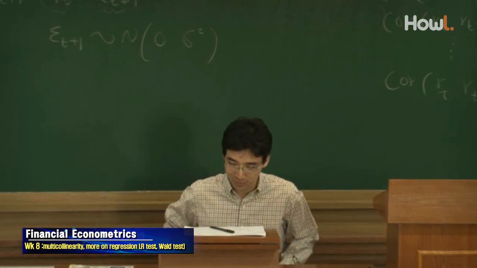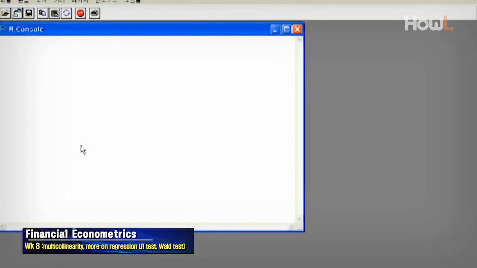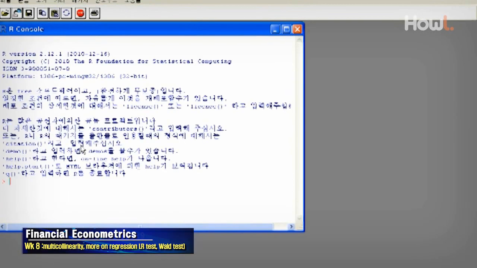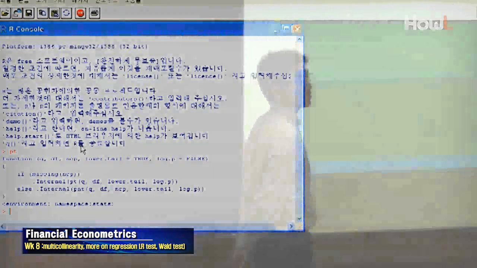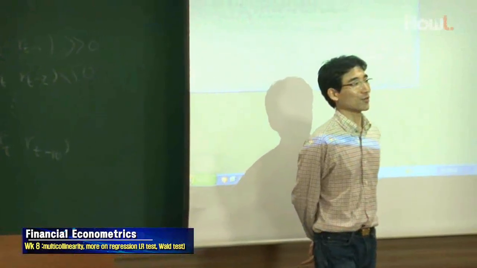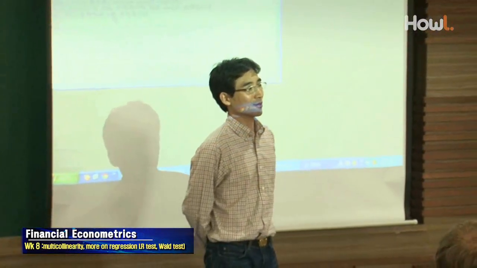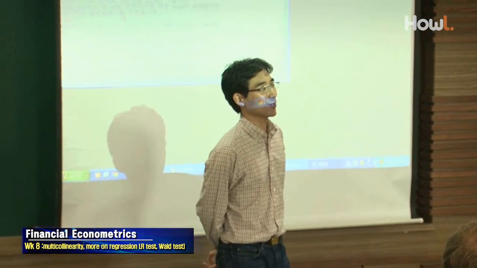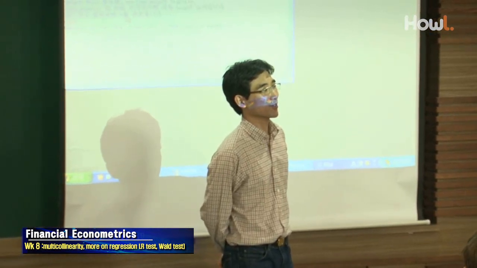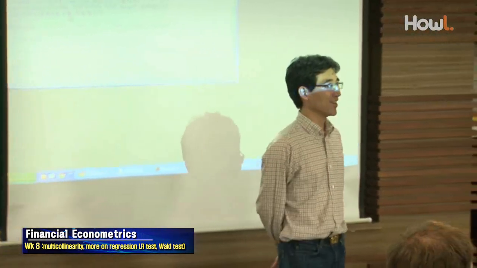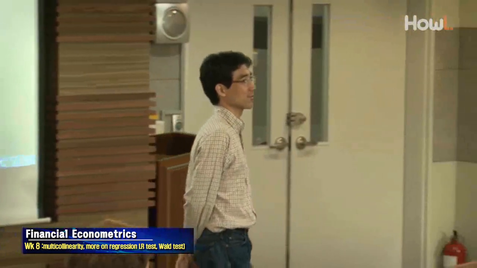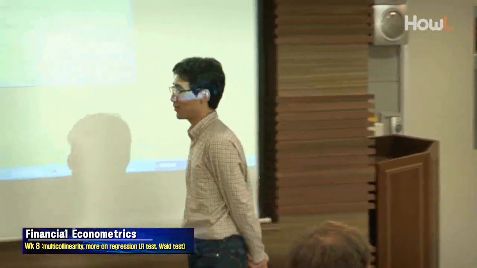So for example, let's start R. Can we make the Excel file a CSV and then import the data? Yes, that's fine. But please don't calculate serial correlation with Excel. You can just upload the data from Excel. We should do the calculation in R. Doing it with Excel is too easy.